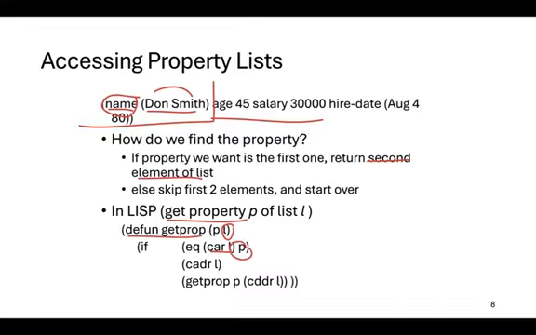If this is true, then we're basically going to retrieve back the value for the property we're interested in. Otherwise, we're going to call the function again, and this time we're going to remove the first two elements from inside our list, and then we continue working on the remaining part of our list. So you see, it's a recursive function. It's calling itself. We're going to keep doing this until we reach our base case, which is we found the property we are looking for.